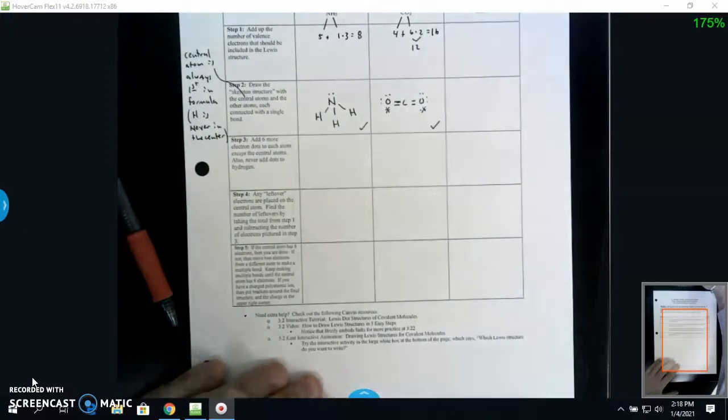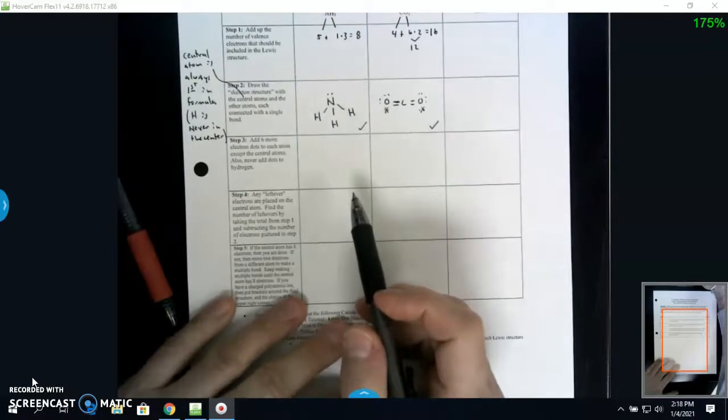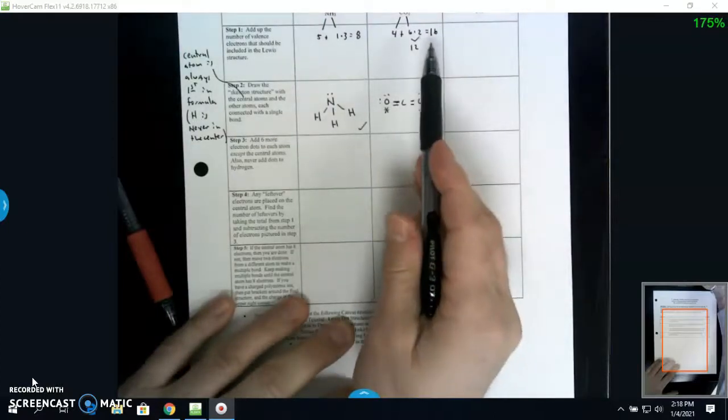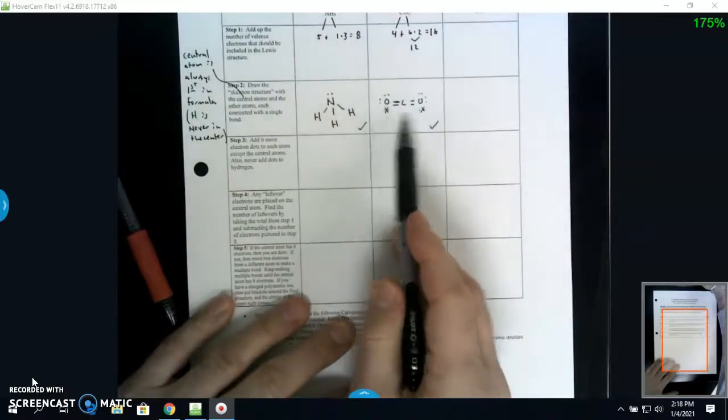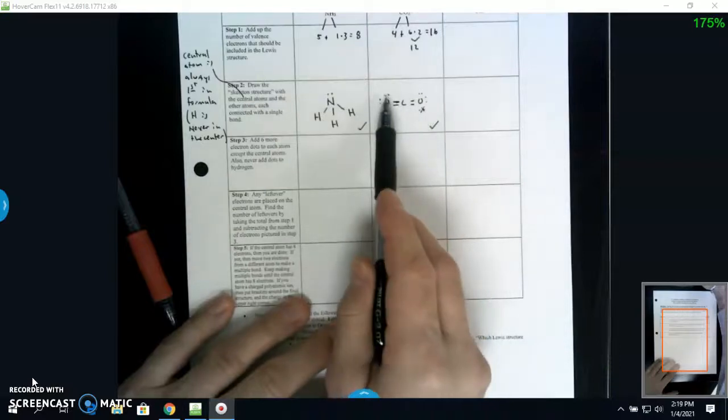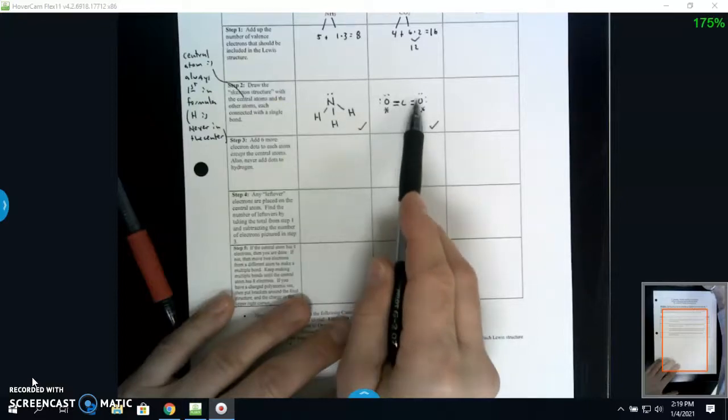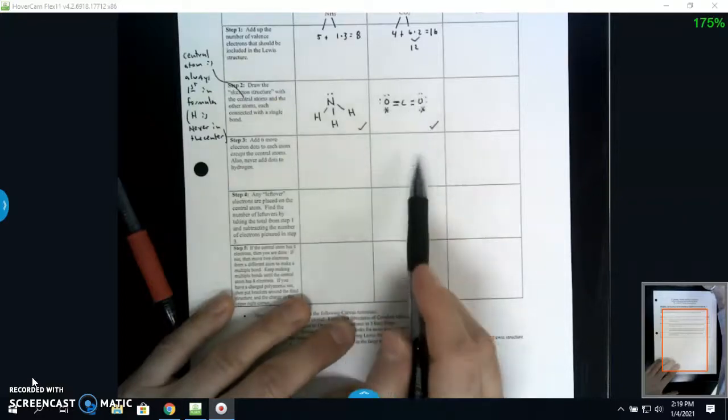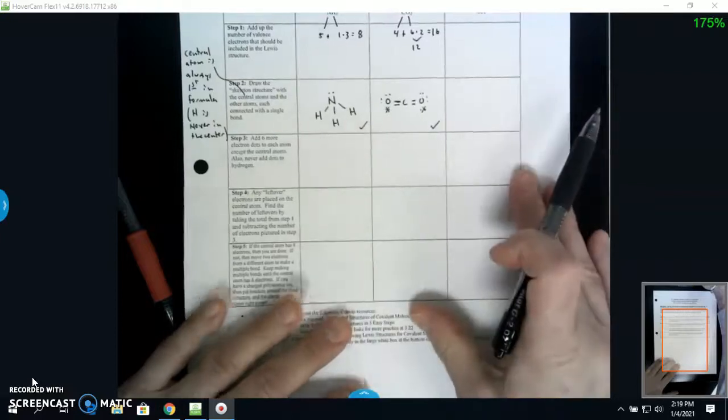One thing to point out is that by crossing out and sharing, we haven't changed the total number of electrons. We had 16 total electrons before crossing out and sharing, and we've still got 16 right now. So if you listen to the counting, you're going to see that we still have 16. 2, 4, 6, 8, 10, 12, 14, 16. Everything is following the octet rule.